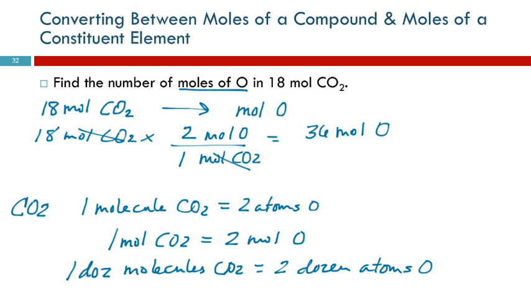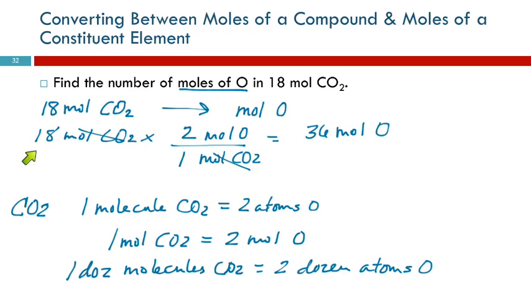Now let's talk about exact numbers again. 2 moles of oxygen per 1 mole of CO2. Is that exact? Yeah, it is. Because in the formula, there's exactly 1 carbon atom and 2 oxygen atoms. Because that's what makes the CO2 molecule. So we're going down to the individual molecule level. It's counting a combination of individual particles.